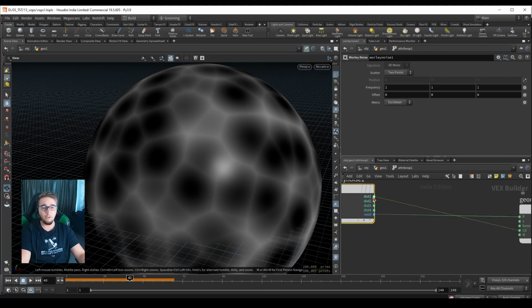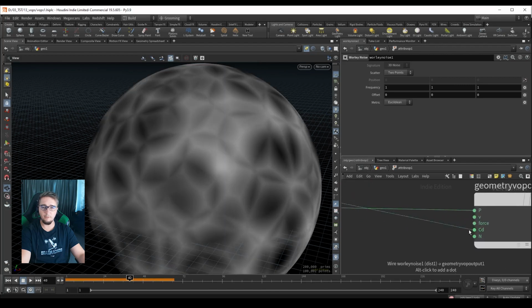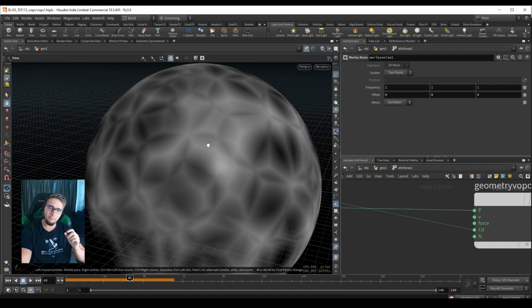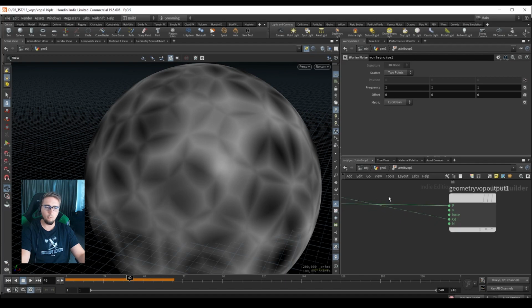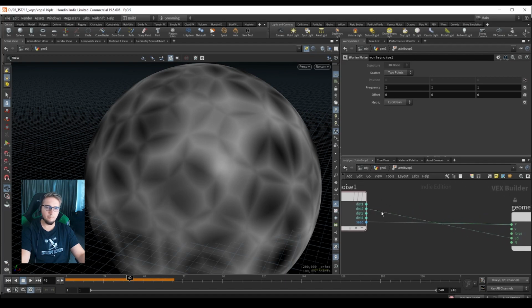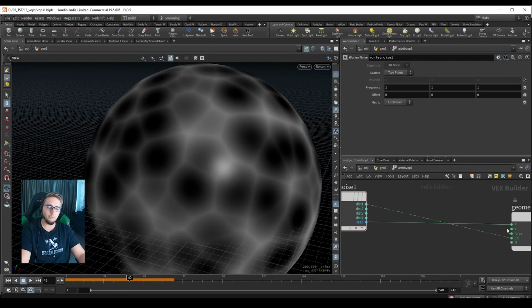Now we have this distance 1, and if I plug distance 2 inside the color, this is sort of the reverse. Previously we had dark points that increase the gradient to outside, and now we have the reverse, where we have white values where our cells are, and it's going towards a value of black on this gradient. By itself, let me just plug the dist 1 value inside the color. This is also pretty cool, and it's something you can use to create very interesting patterns.